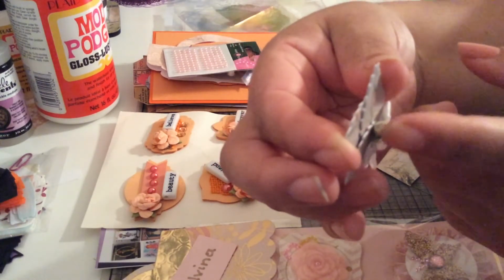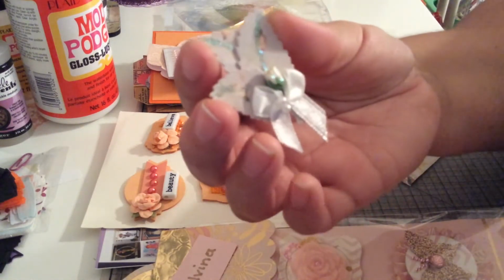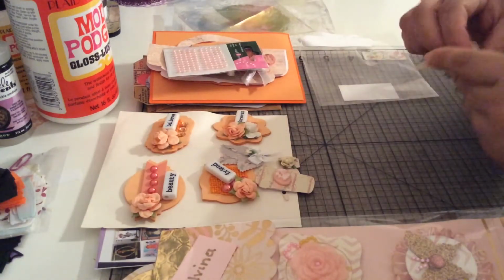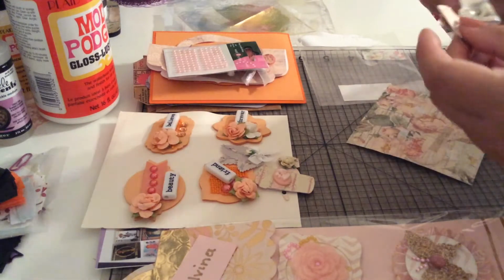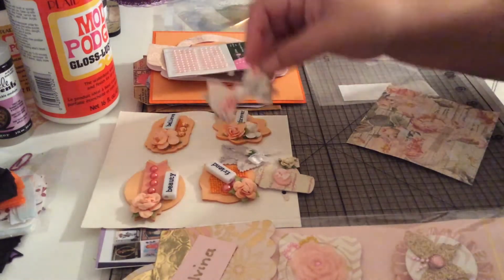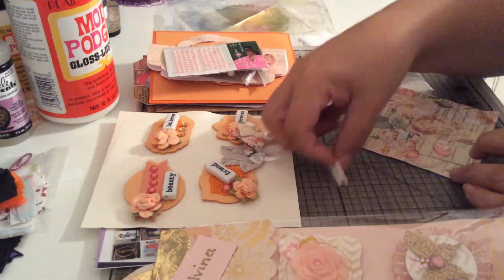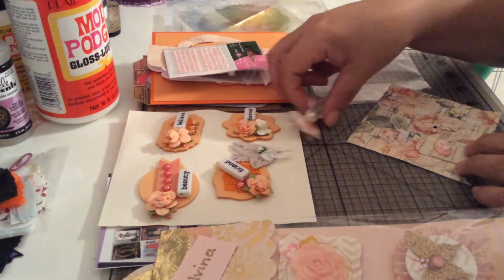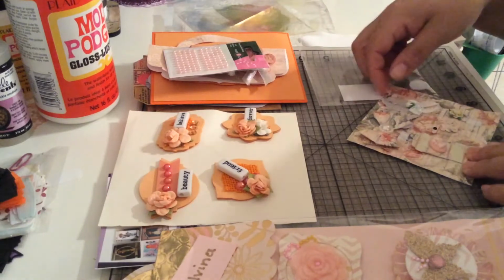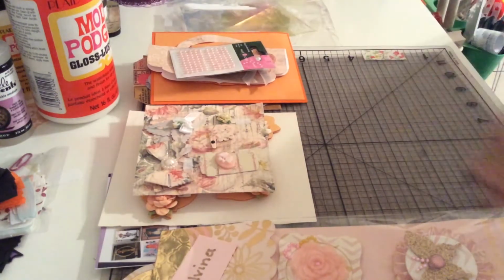Okay. And then she has these beautiful lips with these tiny, tiny flowers. Well, this is like a rose, but it is not open yet. I don't know how you guys call that. And a little tiny bow. This is so cute. They're so tiny. And then this beautiful bow. Love it. And I think all her embellishments are dies, and I don't have any of these. Well, I think I have this die. I think this one is from Spellbinders. Thank you, Miss Shanta. I love my embellishments.